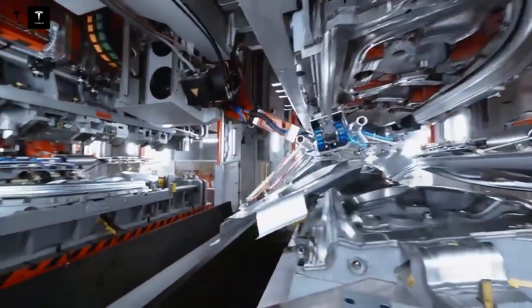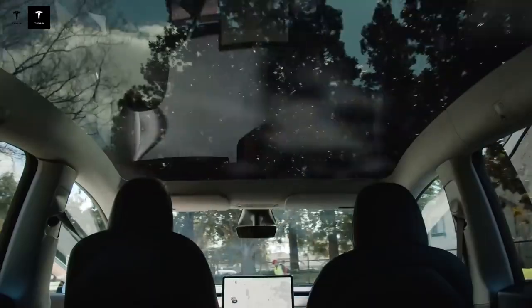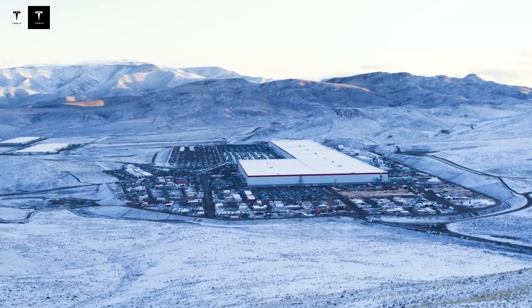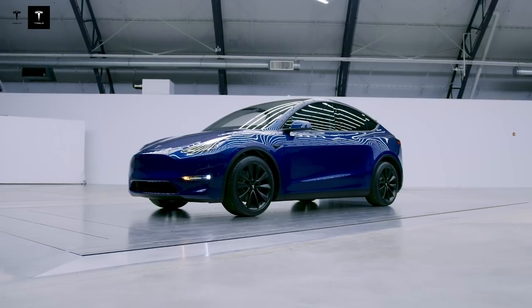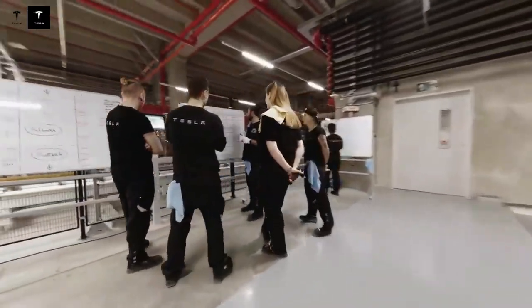Design alone is enough to turn heads, but Tesla wanted more. The Model 2's front abandons the traditional grille entirely, adopting a Cybertruck-inspired LED bar that stretches across the nose. It's not just aesthetics — it's aerodynamics at work. By removing unnecessary openings, Tesla reduced drag, contributing to both efficiency and range. Every curve and edge of this car has a purpose, marrying form and function in a way that's unmistakably futuristic. And just when you think Tesla has pushed boldness to its limits, there's the possibility of butterfly doors — doors that open upwards like those of high-end supercars. While not confirmed for all versions, it's Tesla's way of signaling that this isn't merely an affordable car. It's an affordable dream.